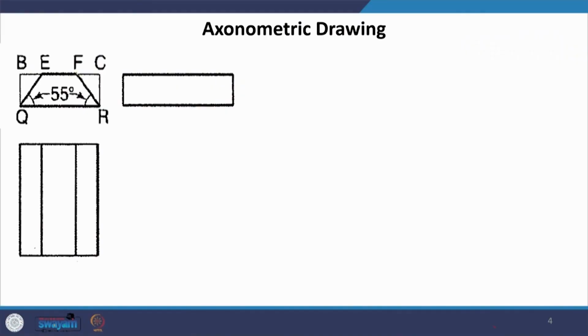Look at another example here. So, we have this quadrilateral here, slightly different. Now, what I am going to do here is not take the distances. So, assuming that we know how much is this length and this angle, we can draw. So, what we can draw is, I will draw QR which is at 45. So, this is QR at 45, and then we will make another 55.